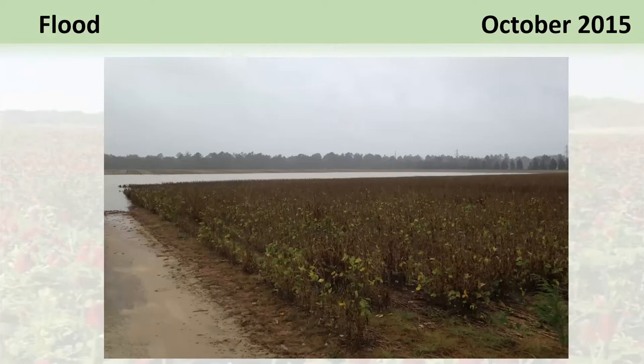Like Sonny was saying earlier, since we hadn't subsoiled, 3 weeks after that, not down in that bottom, but on this hill, we were able to get out there, and I harvested 95% of my soybean crop that year. It did have a lot of sprout damage and was in bad shape, but we were able to get it out.